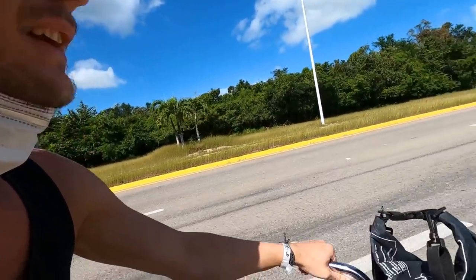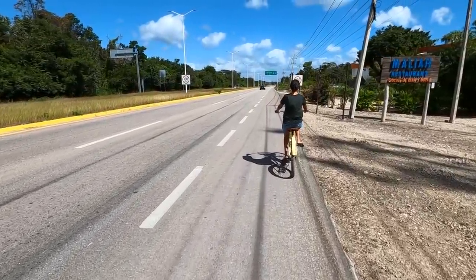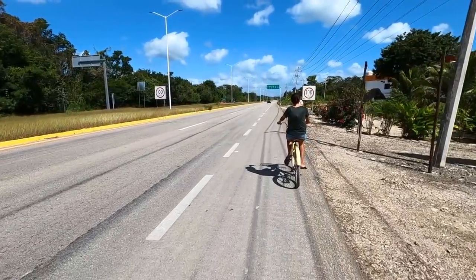So we're now heading on to our second location of the day. We're gonna try and find a nice restaurant on the Laguna. There's apparently loads of restaurants, and I think some of them give you lagoon access as well, so that we can swim in the lagoon. So it should be awesome. We decided to take the highway road this time. A lot easier.